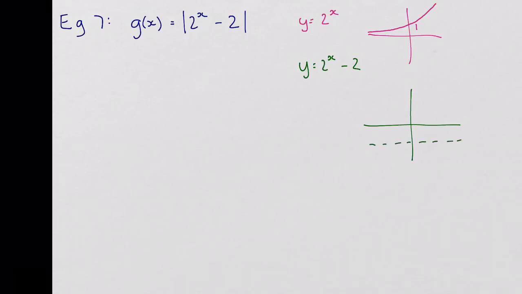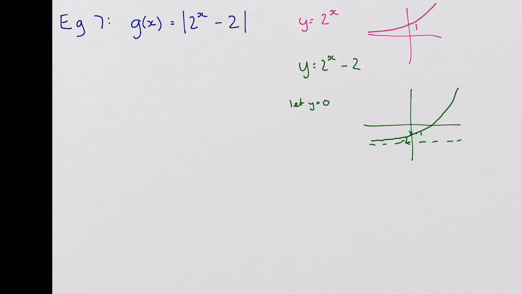All right, so that's negative 2. And our y-intercept that was positive 1 will also move down 2 units, so it'll go down to negative 1. So there's our y-intercept. So the graph then roughly looks like that. Okay, but now we have an x-intercept that we need to work out there. So in order to work out that x-intercept, we would let y equal 0.